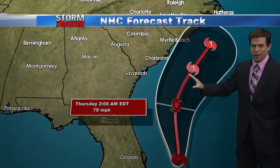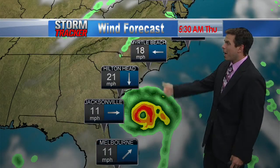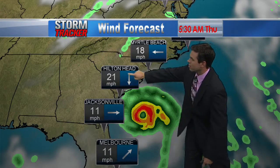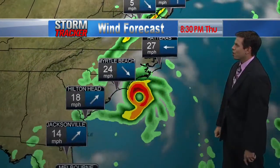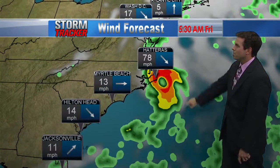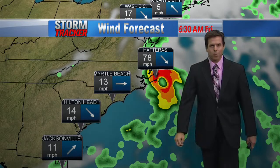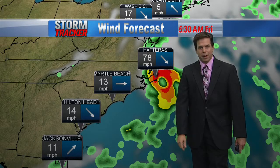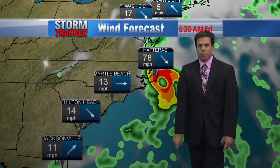The areas we'll be watching once we go into Fourth of July morning will be the outer banks of North Carolina. They're going to see some strong conditions and gusty winds, and the model is already showing that. Tomorrow morning around 5:30, you can see it well east of our area. Winds at Hilton Head at best 23 mph with offshore winds, as the storm lifts north passing just off the east of Myrtle Beach. Probably 78 to 80 mile per hour wind speeds at Cape Hatteras — early on Fourth of July morning. What a nasty day along the outer banks of North Carolina. They'll probably have to evacuate, and then the weekend up there is looking pretty nice. Unfortunately, coastal areas of North Carolina are going to miss out on this Fourth of July.